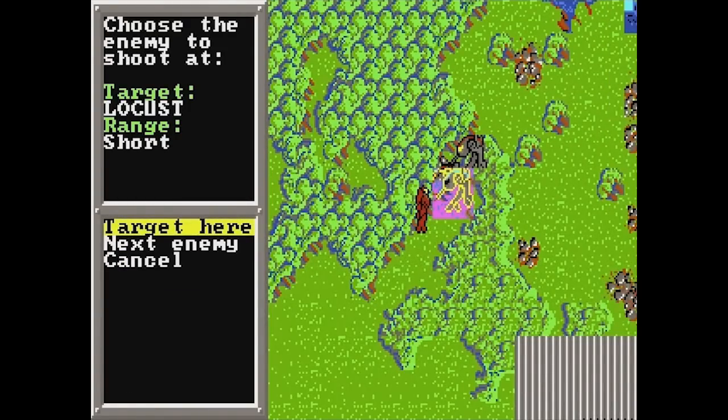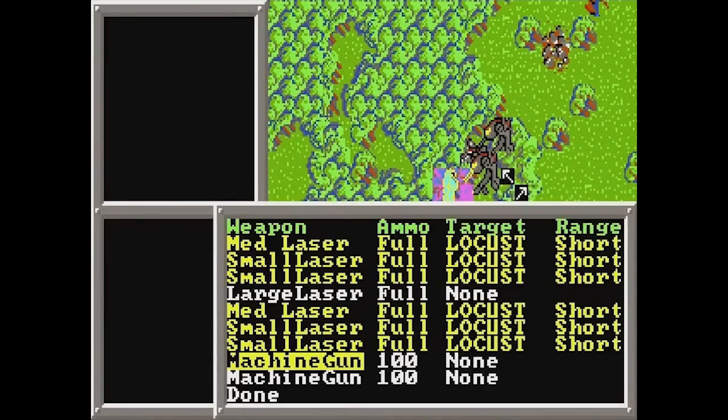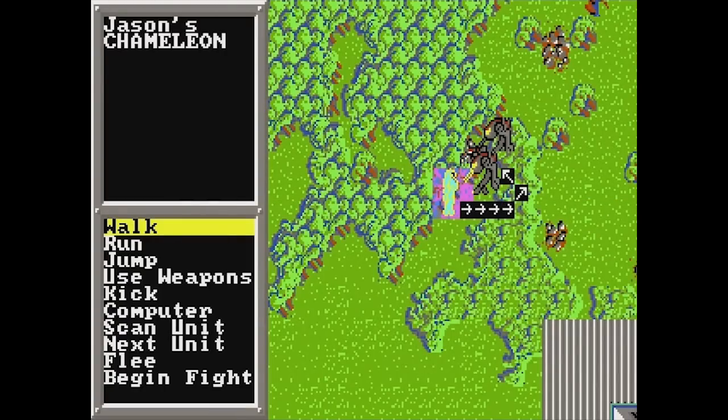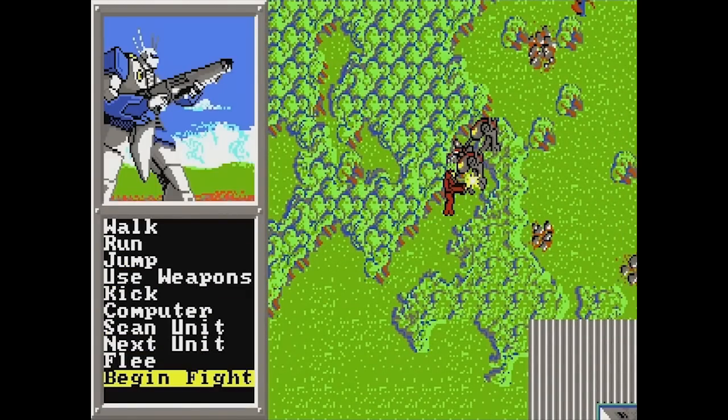We're going to use weapons on this guy. This guy is our target of choice. Again, skipping the large laser because we don't want to overheat. All right, and we'll also kick him because why not? Begin the fight. Boom!